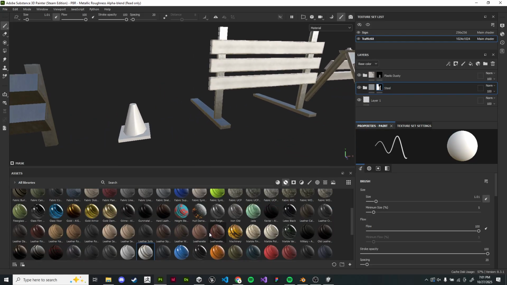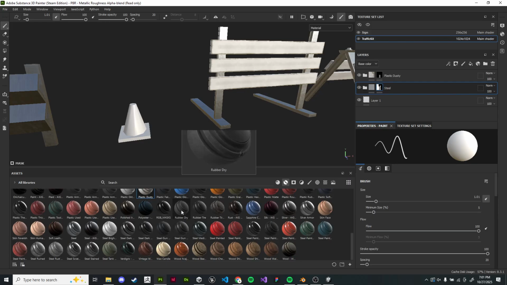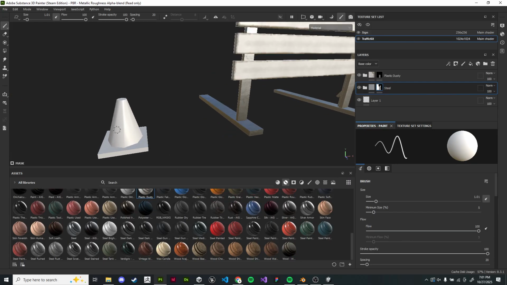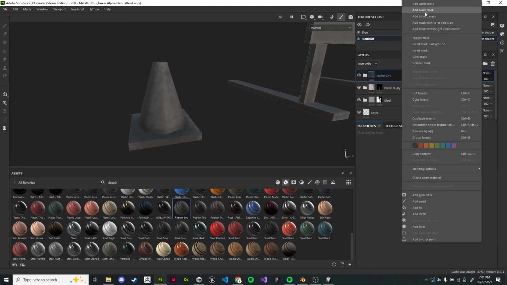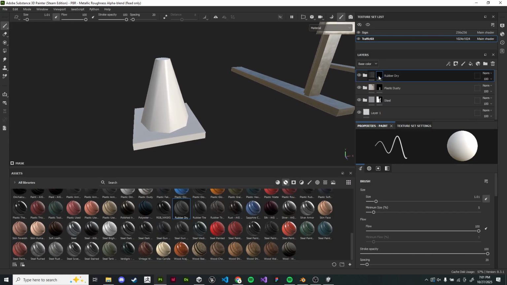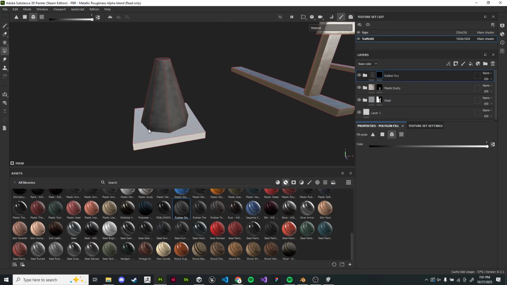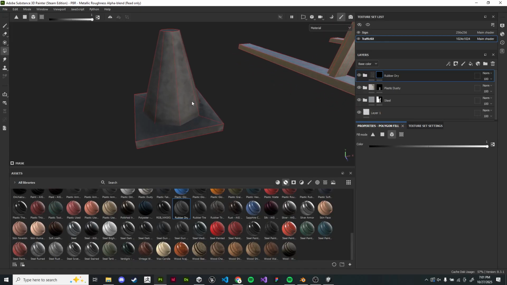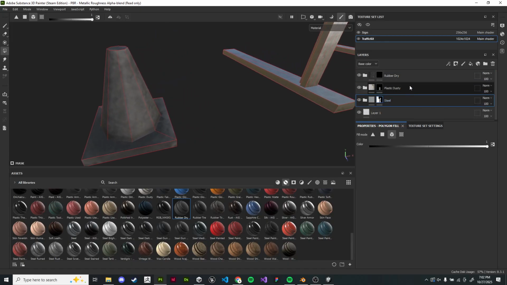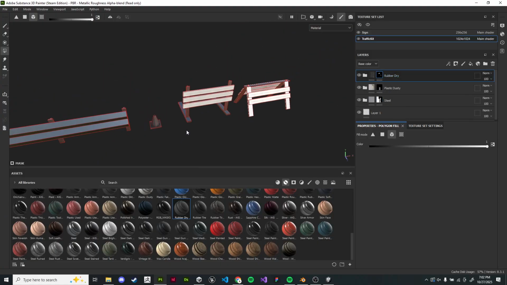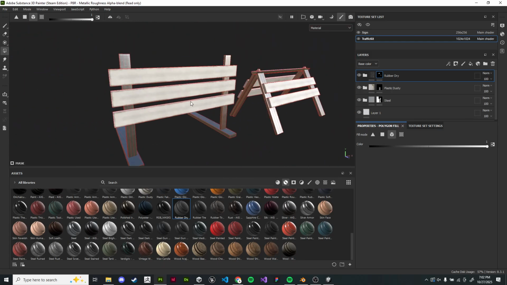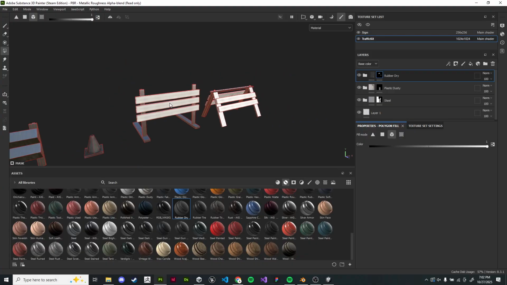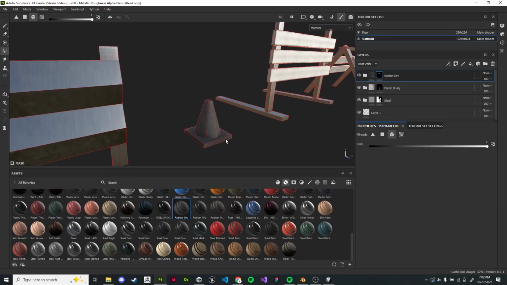Okay. I do want some rubber for this pylon. So let's just pop a rubber on there, add a black mask, and apply it to our rubber parts. So I haven't actually done anything but just drag and drop these, which is what I told you not to do. Remember, you are going to want to go in and make these your own. But for example purposes, it's good enough. We'll just make them our own when it comes to these patterns and things like that.